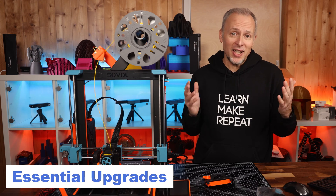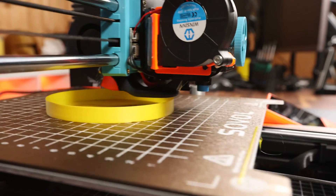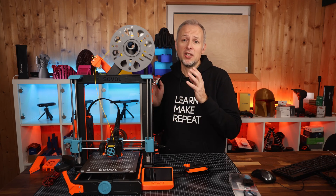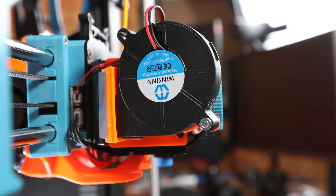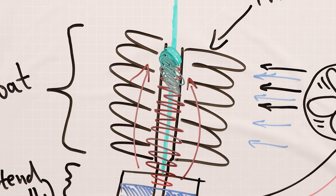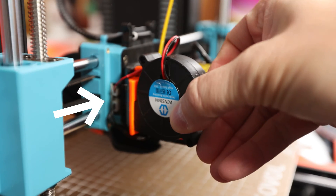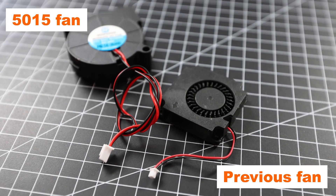Thanks a lot. Let's start with the two most important and very cheap upgrades. I figured, right from the first couple of prints, that the hotend cooling fan — this little fan here on the side of the hotend — is just not capable of keeping the upper end of the hotend cool enough, especially on longer prints. The result is that we get heat creep into the upper part of the hotend, which may cause the filament to become soft too early up in the extrusion system and create what we call a clogged nozzle. The solution is pretty straightforward: a bigger 5015 blower fan mounted on the side of the extruder keeps that part of the hotend cool enough so we can basically print forever. After this mod, I never had any issues with clogging anymore.